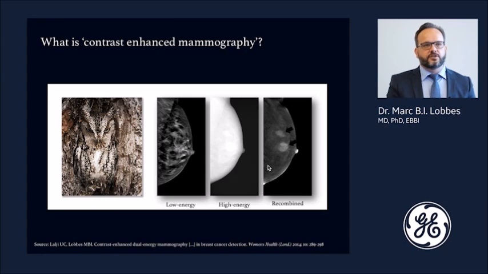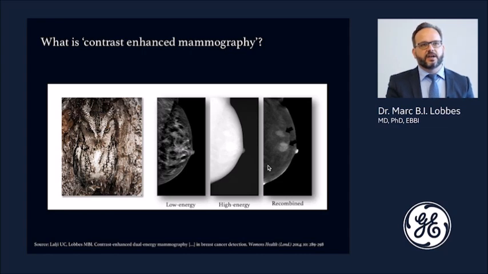The final result is that, first of all, you get a low energy image, which is exactly the same as a normal mammogram in terms of image quality and positioning and everything else you can think of. And rapidly after that, high energy is acquired. As you can see in this middle image, the high energy image is targeted to spot areas of contrast uptake and is not suitable for diagnostic purposes. It is mainly used together with the low energy images to reconstruct what they call a recombined or an iodine image, in which you can appreciate areas of contrast uptake.